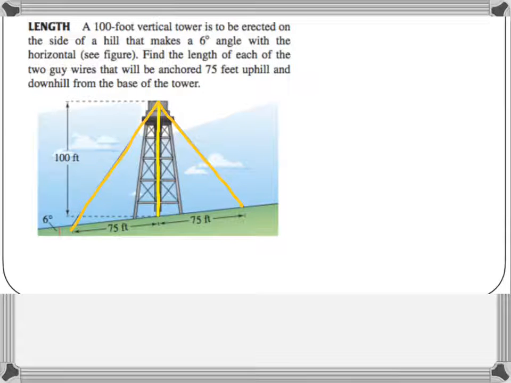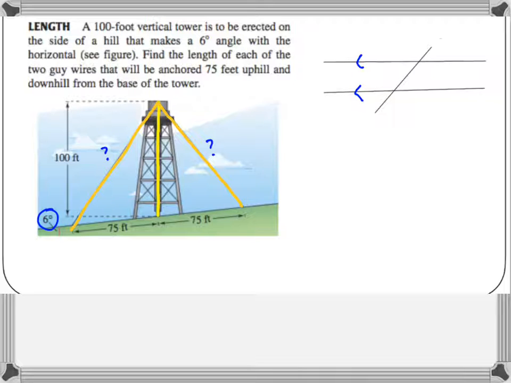a hill. So what we're looking at is trying to fill in as much about the two triangles as possible, but one of the pitfalls, since we're trying to find these guys right here, is we have no angular measure except that it's built on this hill that is at a 6-degree incline. So that said, let's take a look at an old school diagram here on the right to see how we can use that to help us reveal some angles.